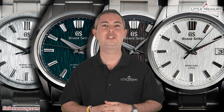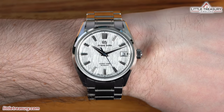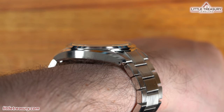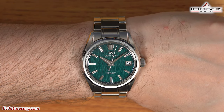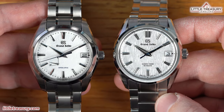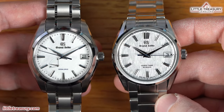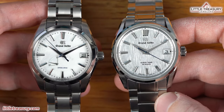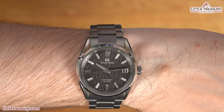Now to help you decide which is for you, and my personal opinion. You can't go wrong with any of these pieces — they will all fit fantastically on most wrist sizes, especially on my 6.5-inch wrist, and they have a compact and sophisticated look. The dials will be a big factor in your decision process. The most important piece of the puzzle is which of these watches will actually fit in your collection. Do you already have a great white dial piece? If so, then perhaps the SLGH-005 might work because it's actually silver, or the SLGH-017 will be a no-brainer since it's black with a texture that you can easily see.